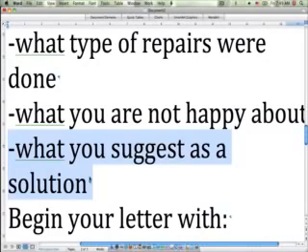Okay, now in our letter, it doesn't really matter what we describe as being the object or the room that was repaired. I think I'm going to use a bathroom as an example in my letter today, but you could use anything pertaining to your house, perhaps a window or a roof or whatever. But today I'm going to talk about a bathroom. So let's get to writing together.